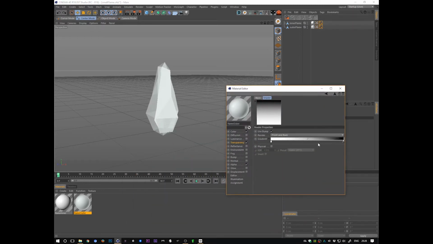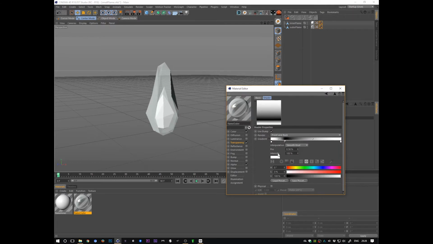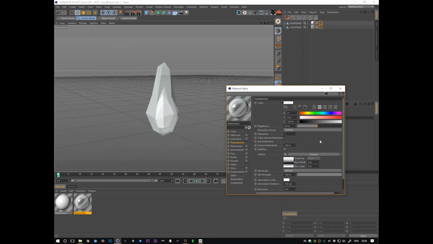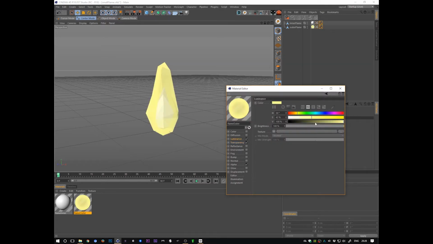Well, let's see what happens. We'll have to invert this Fresnel. Do we really? Let's have it transparent at the edges as well. I don't know why there's refraction activated here. We don't need that. Let's turn the transparency here down a bit. Like so. Outer flame can look like this.